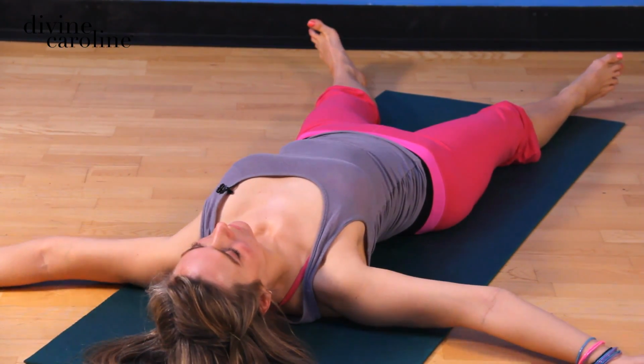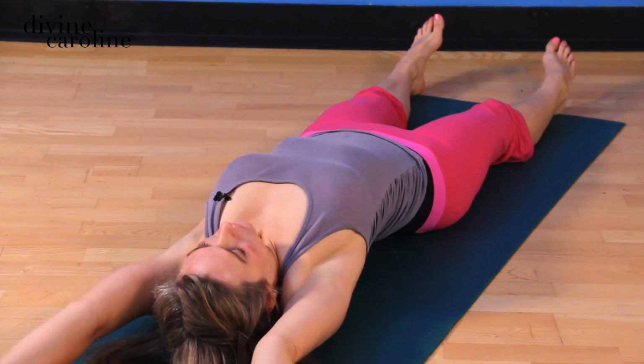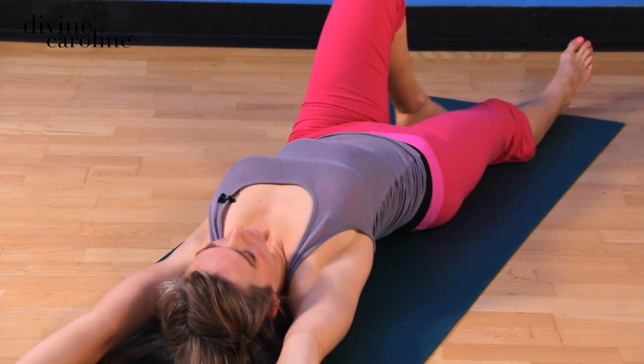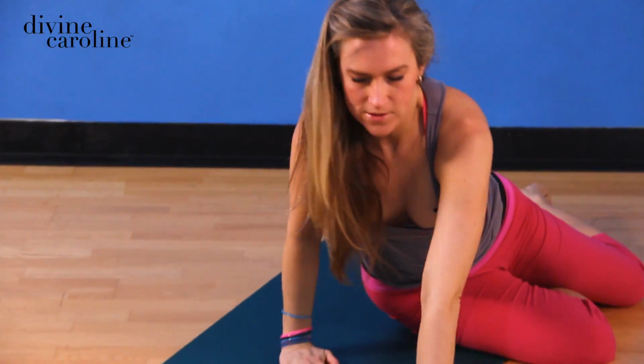Whenever you're ready, gently allow yourself to stretch in all directions, anything that feels good. Roll onto your side and gently come up to a seated position.